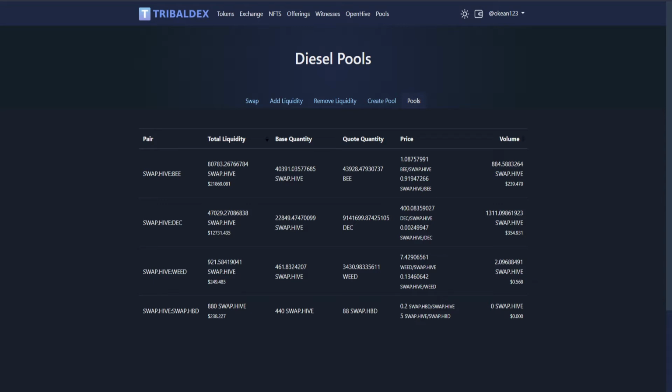And the quote quantity, this is the token that you are trading against. Then you see a price in both directions and you see a volume. The biggest liquidity, you have it in the SWAP.HIVE and BEE trading pair with a total of almost $22,000, which is approximately 80,000 SWAP.HIVE.